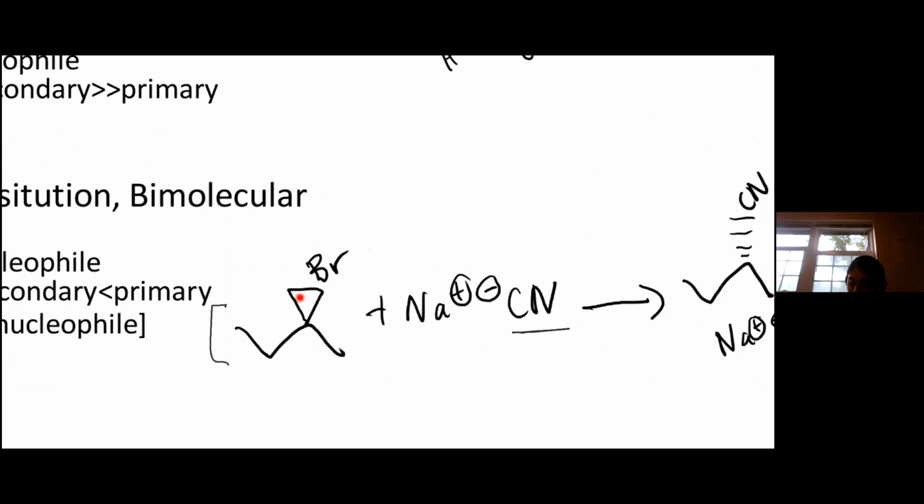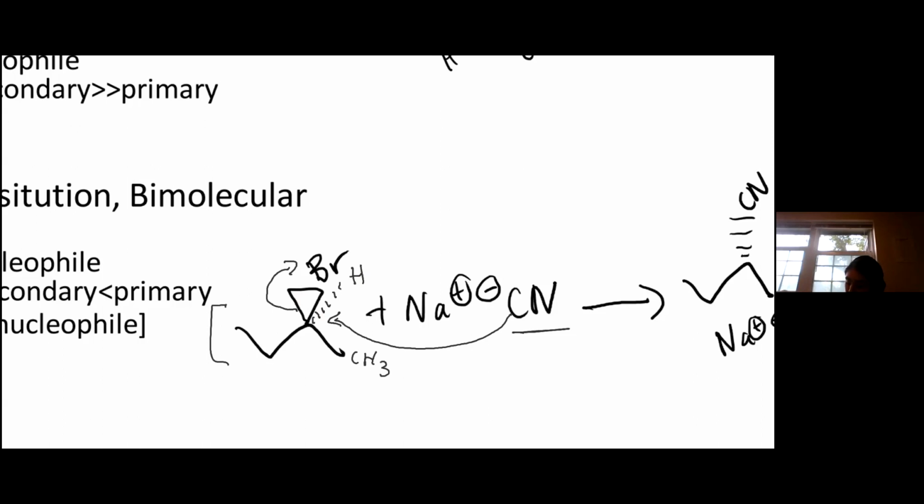But first, let's look at this molecule right here. The Br is the wedge, right? There's also an H that is dashed in the back that is hidden. So what's going to happen is that the CN is going to attack from behind between that H and the CH3 right here. And it's going to push this H that's a dash forward. And then also while this Br leaves, the CN is going to come from the back, push that H to the front to where Br was at, and Br is going to leave.